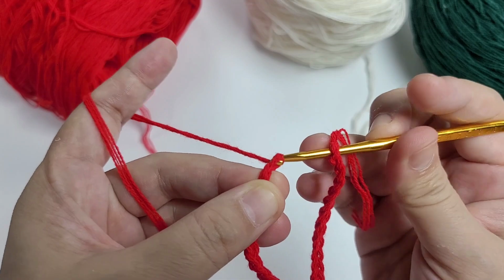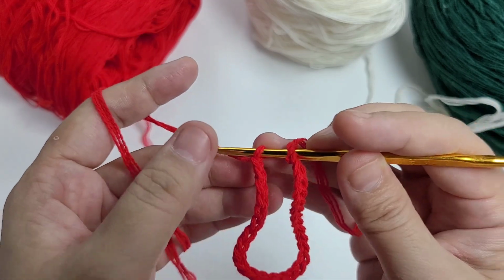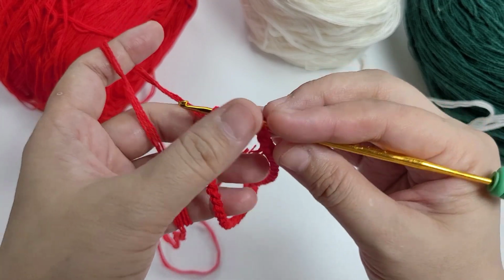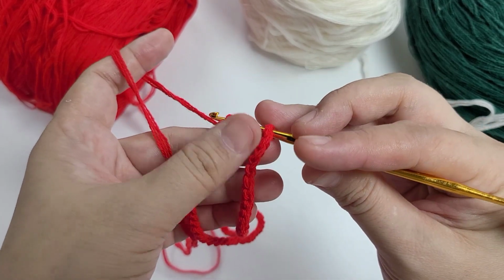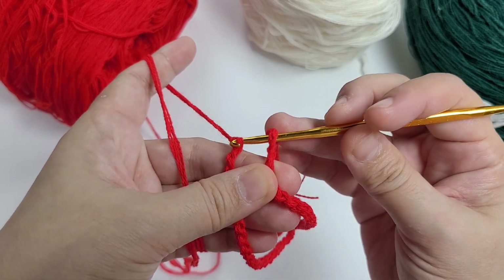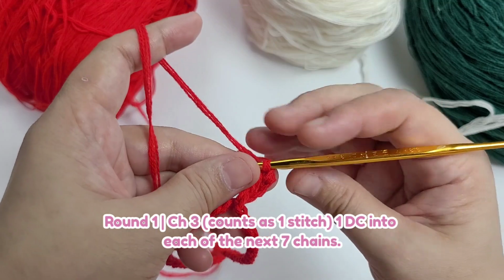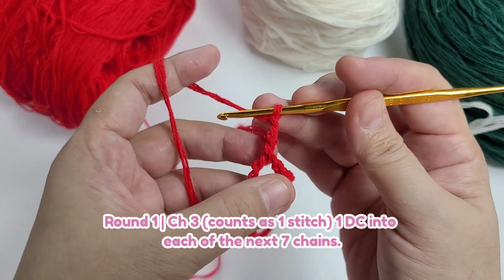26, 27, 28, 29, 30, 31, 32. Alright, so once you have 80 chains, then we're going to close to form a ring. So we're going to close it with a slip stitch into the very first stitch, and then we're going to chain 3. This will count as 1 double crochet.